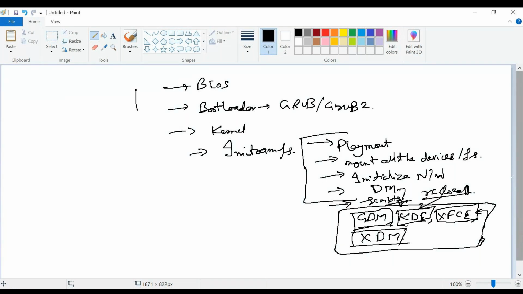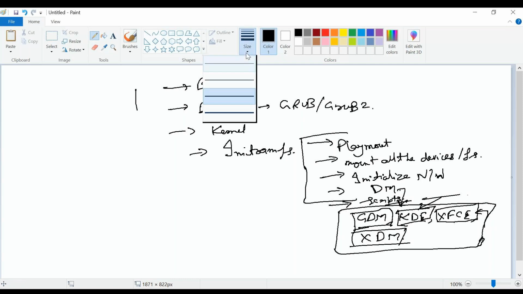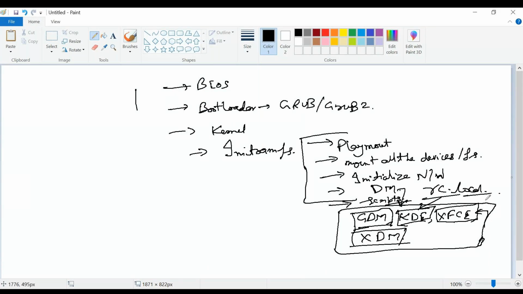There is a file which we call rc.local, and if you want something to boot when your system starts, you keep it in that file, and it triggers and plays that role.